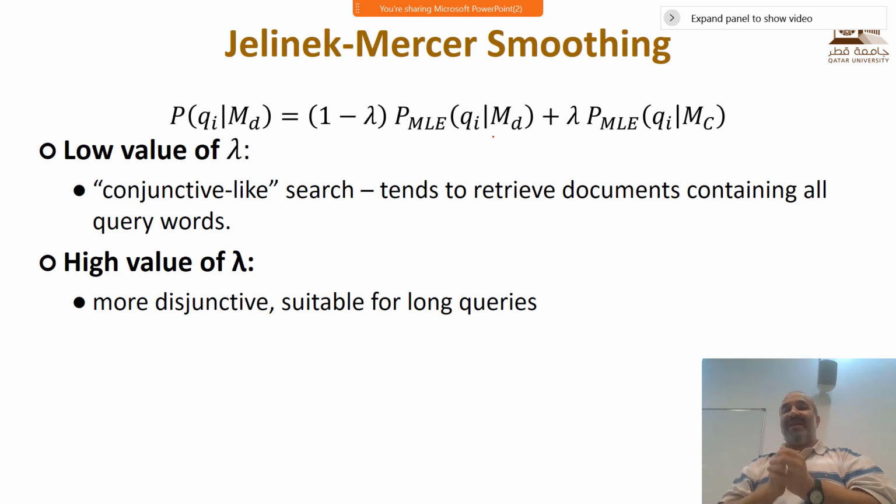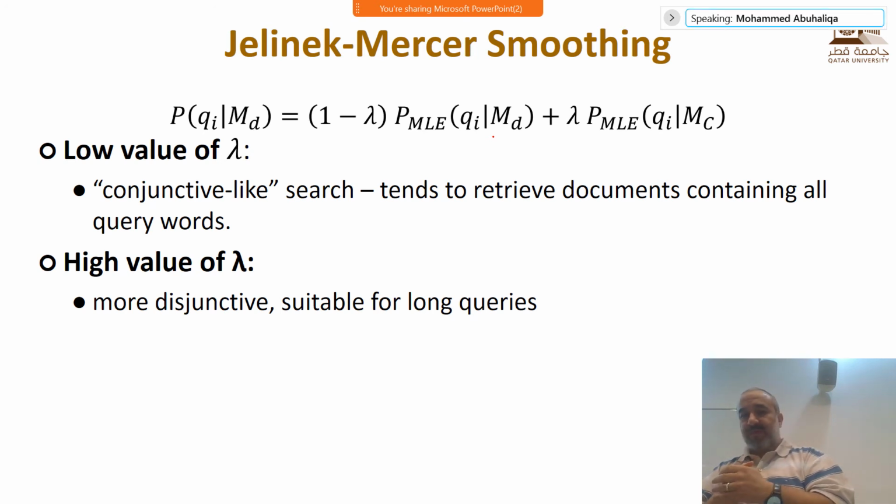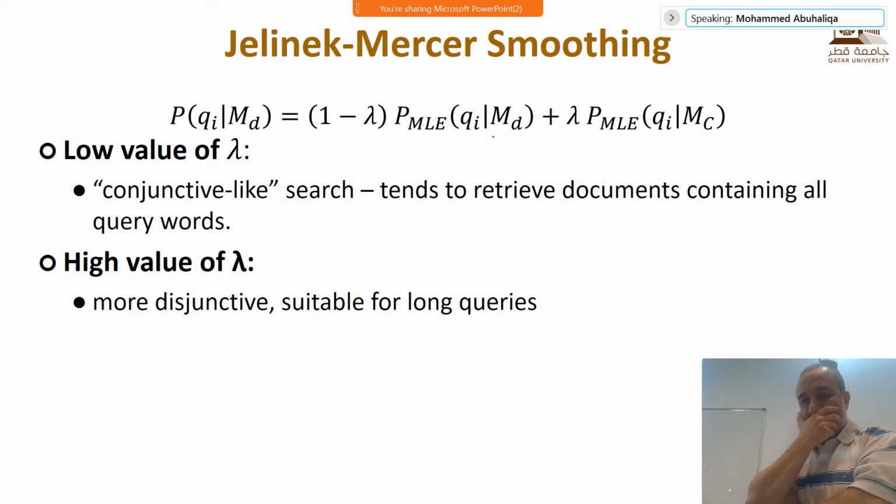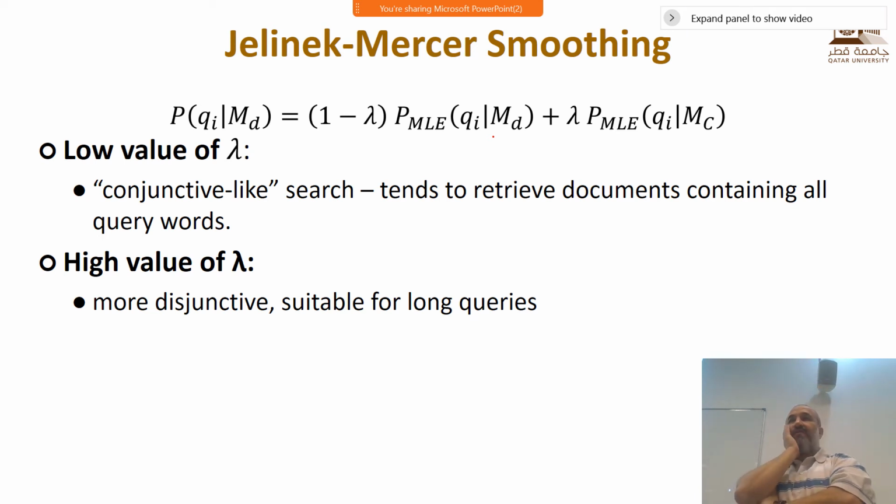Question. Yes, Muhammad? Has there been any interest in finding what happens when lambda equals a half? I'm kind of curious what's between 0 and 1. I don't recall from the literature that there is something unique for that. No, I don't have an answer for that. Oh, thank you.